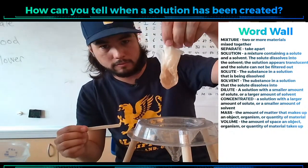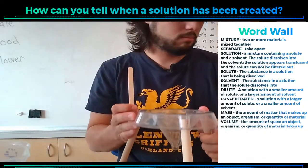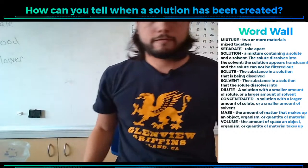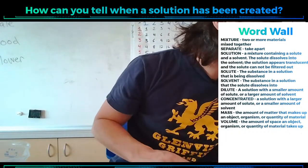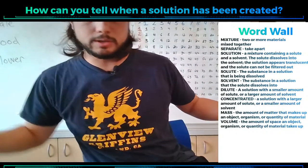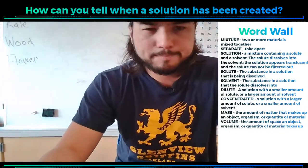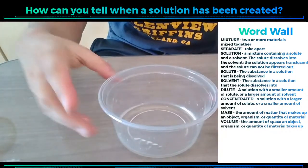Okay, I have officially finished filtering that out there. Gross. Put my funnel system over here. Okay, now we've got all four of our solutions. We're going to start with our grass mixture. This was water that had grass sitting in it for 3 days. Let's take a look. Is this a solution or not?